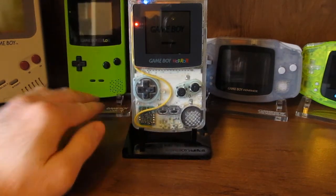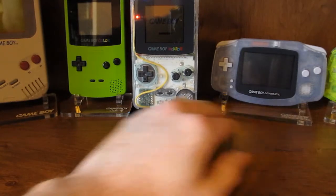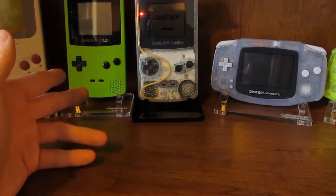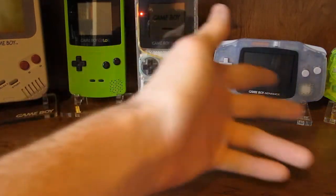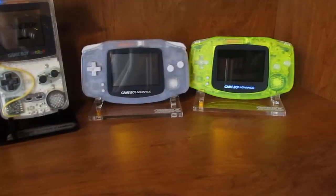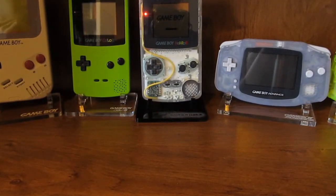And while I'm at it, I might as well talk a little bit about these other stands, because the horror is not the only Game Boy I have. So at the moment, I have an original Game Boy, a color, the horror, which is basically a modded color. I have two Game Boy Advances here. One's backlit, one's not. I do not have a pocket at the moment. I sold my pocket a while back. Do not have a light or a micro. Never had either one of those. Plan on getting those at some point, though.